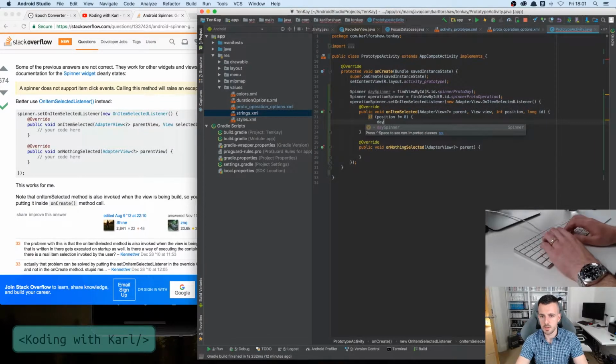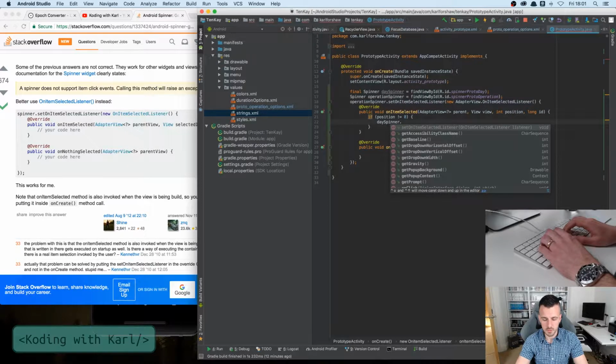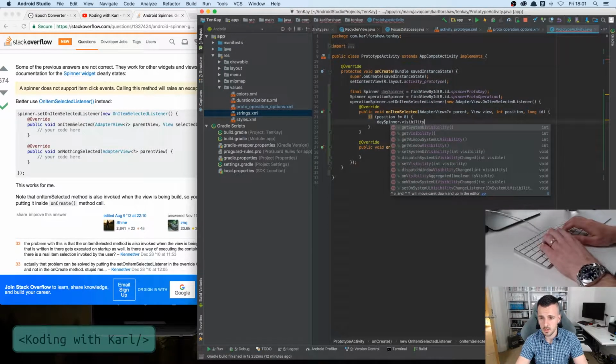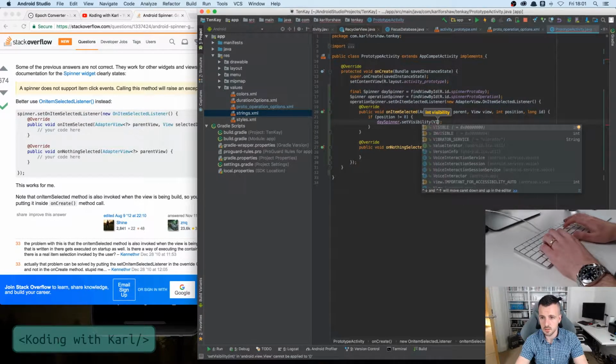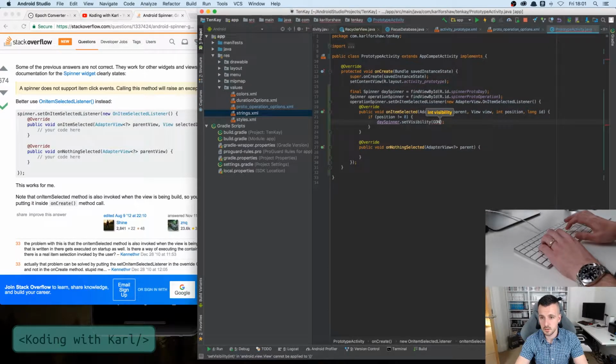And then I should be able to do day spinner dot set visibility or something, to visibility or gone. Yeah.